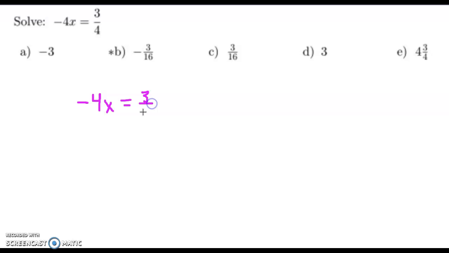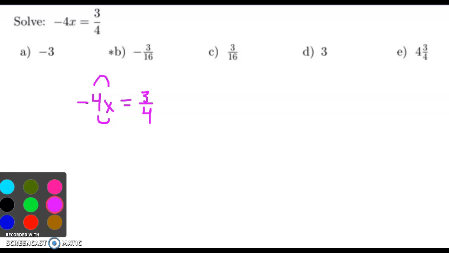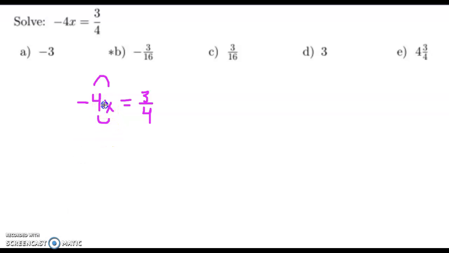Okay, first thing you have to do is don't get nervous about the fraction. Fractions are our friends, don't worry about it. We still need to do the same process, which is what operation is going on between the 4 and the x. Remember, if there is nothing between this coefficient, which is the number in front of the variable, and the variable, that automatically means multiplication. I'm going to put a dot in there just to remind you.